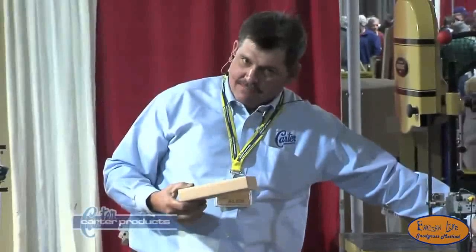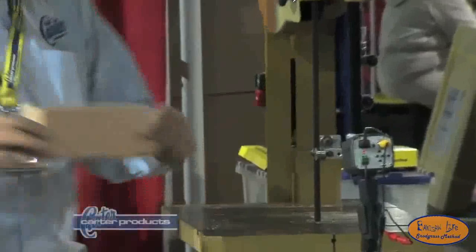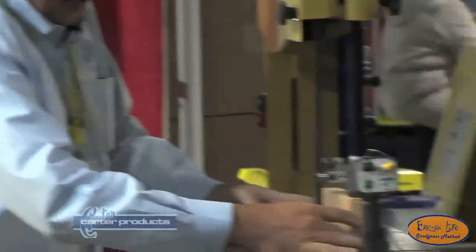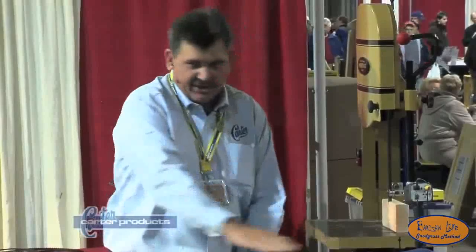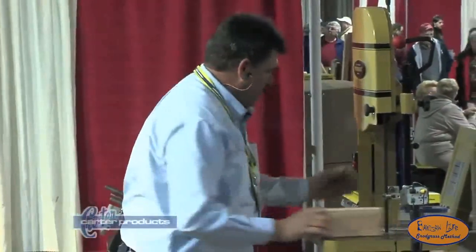Now, I know my table is square because I've got my leveling pin set, but even I had to do this the first time. Make a simple cut. Flip the wood over. Bring it around back. If the blade will go back into the cut, we know that we're within 3 to 5 thousandths of an inch across the surface of the table, not just up one side or the other. Okay?